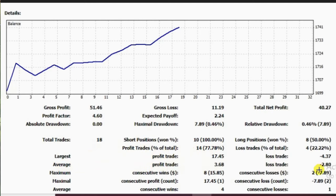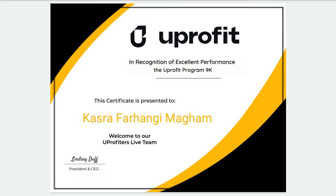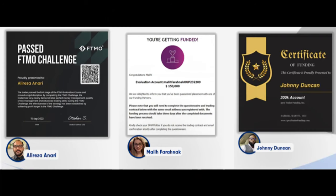Thanks MF for sharing your equity curve with us. This equity curve was shared by Castra, a global instructor, on his personal account. He's showing a win rate of about 63 percent from 94 trades, with a profit factor of 2.4 and drawdown less than five percent. Castra also passed the combine and received certificates, so congratulations Castra and thanks for sharing your trades with us on a regular basis.